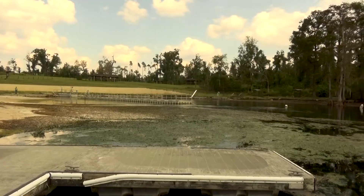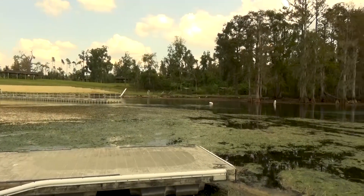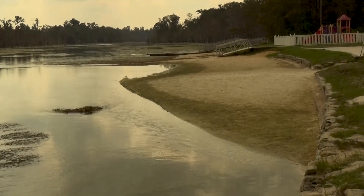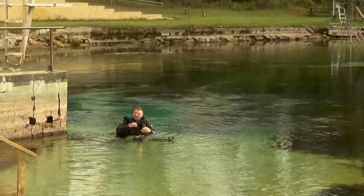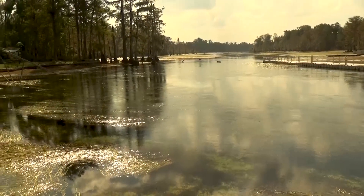We're going to be increasing ADA access, so we'll have a lot more water access for those with disabilities — that was a big feature after this project is completed. We're going to have better steps for people to get in and out of the water, and a better area for some of our divers to utilize while they're here. At times now with only one section of steps, it gets a little congested when we're open, especially on the weekend.